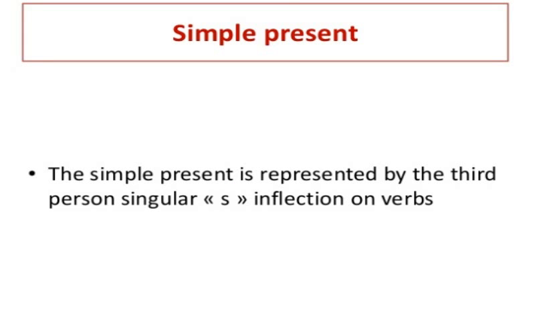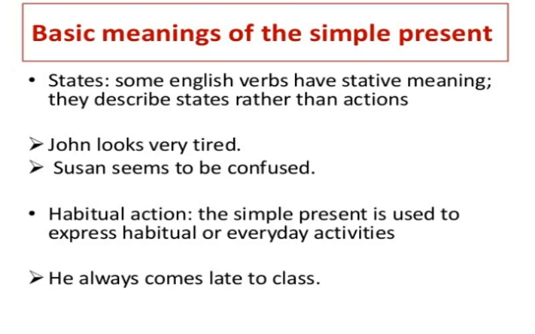Simple present. The simple present is represented by the third person singular S inflection on verbs. So, basic meanings of the simple present. Status. Some English verbs have stative meaning. They describe status rather than actions. John looks very tired. Susan seems to be confused. Habitual action. The simple present is used to express habitual or everyday activities. He always comes late to class.